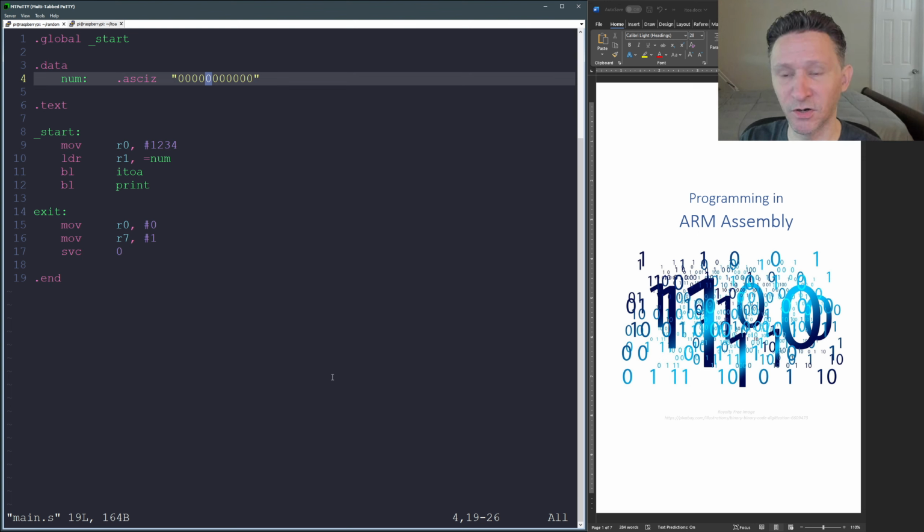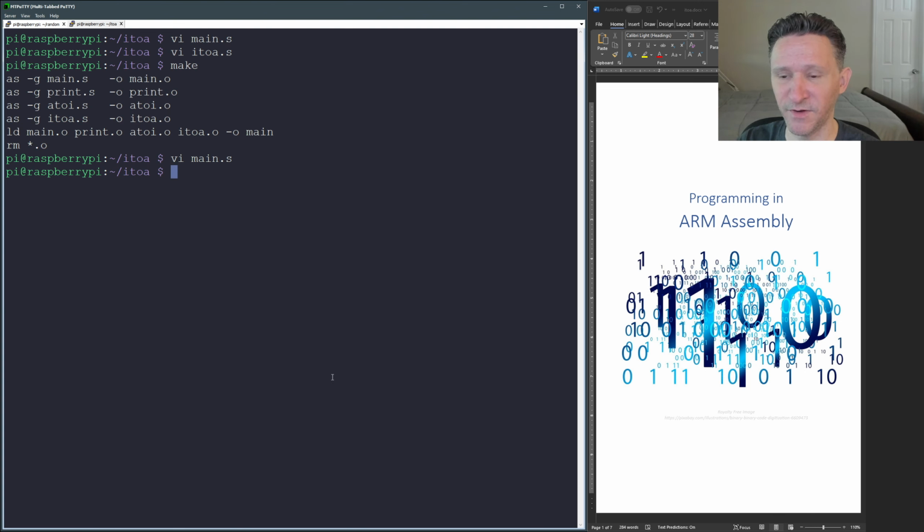But the problem currently is that each time we do that, we advance the memory pointer forward by 1. So when we come back, the memory pointer is actually still pointing to this address and not this address. So when we run this function, we're going to get a string of zeros instead of the 1, 2, 3, 4.